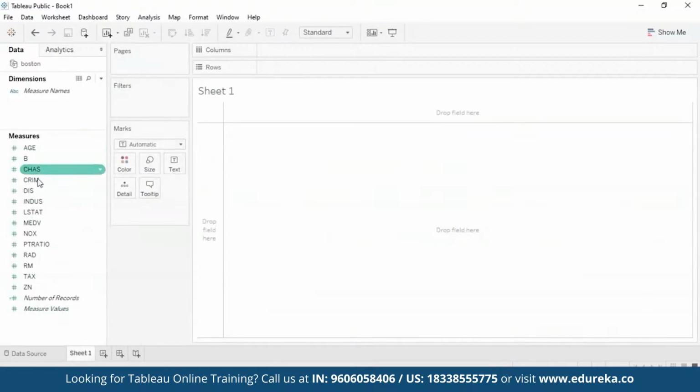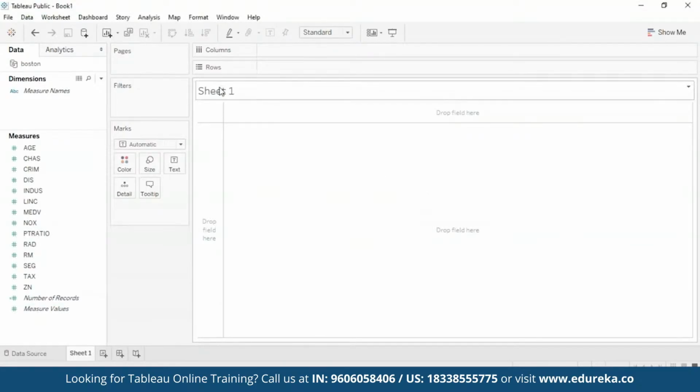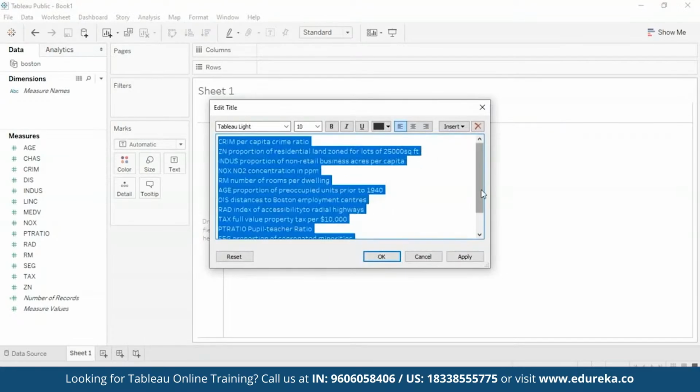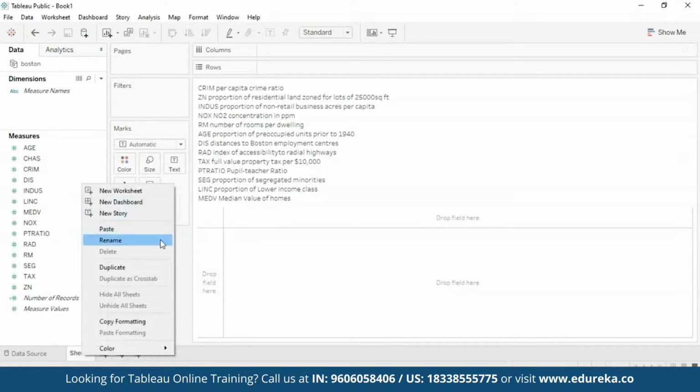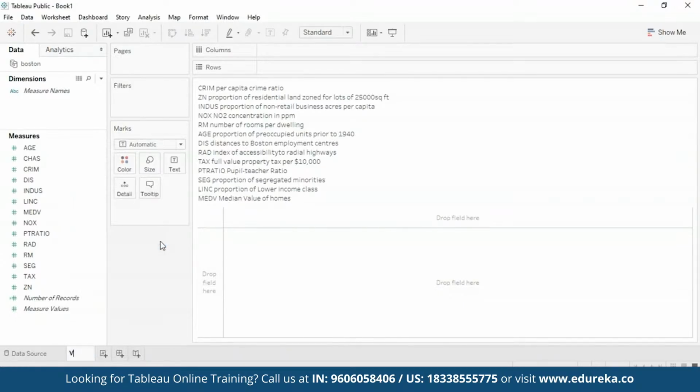You can see all your variables, all your measures here on the left as usual. So on sheet number 1, I'm not going to create any visualizations. I'm going to start out with clarifying all the variables and what they mean. And I'm going to put it up clearly here in place of its sheet name text. And I'm also going to rename this sheet to variables.